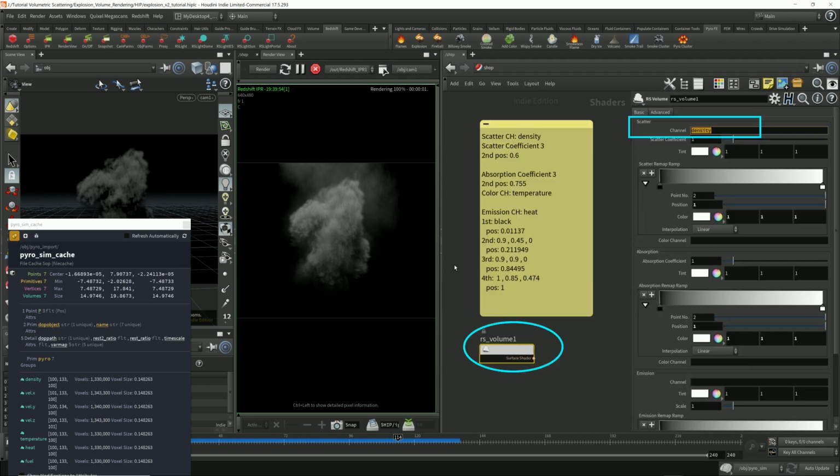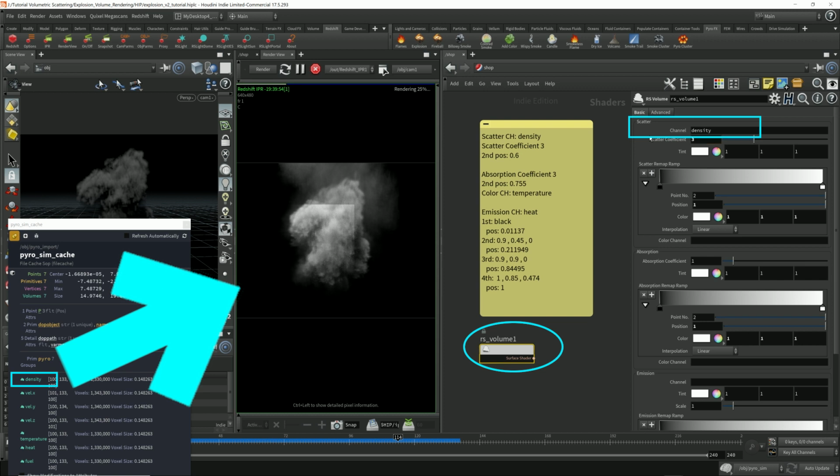So the density, we have something here already. You can actually up the density. I'm going to use the density volume primitive to drive the scatter property of the material. So this will render white pixels wherever there is high density volume. Basically, where there is a lot of clustering smoke, it'll be more white. And for areas with less smoke, it'll be darker and closer to black.